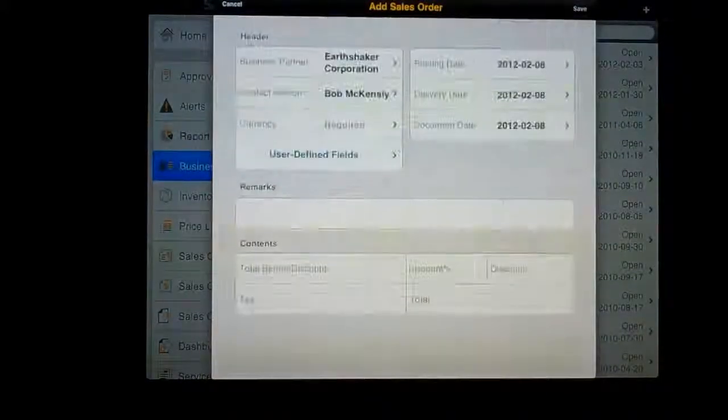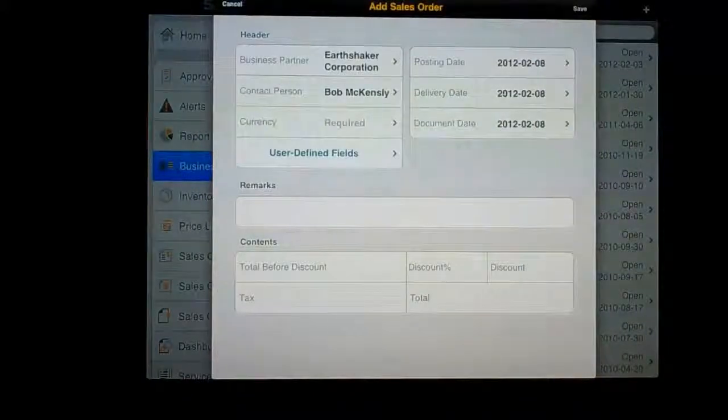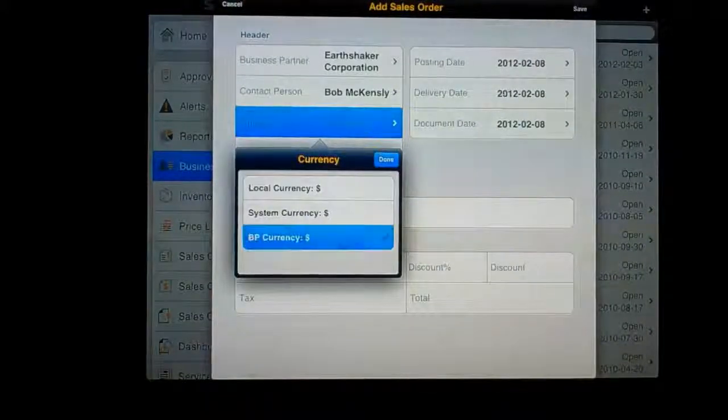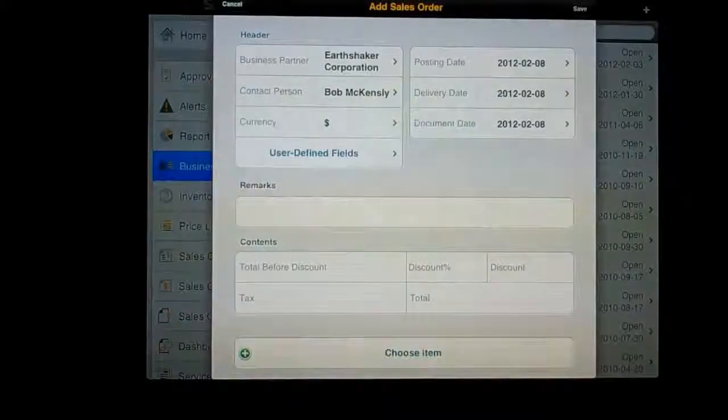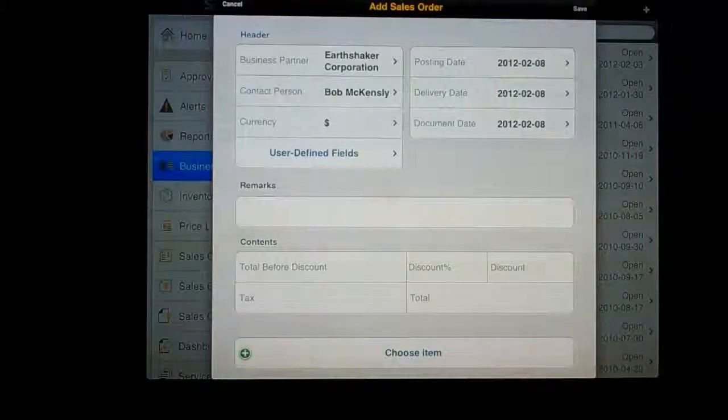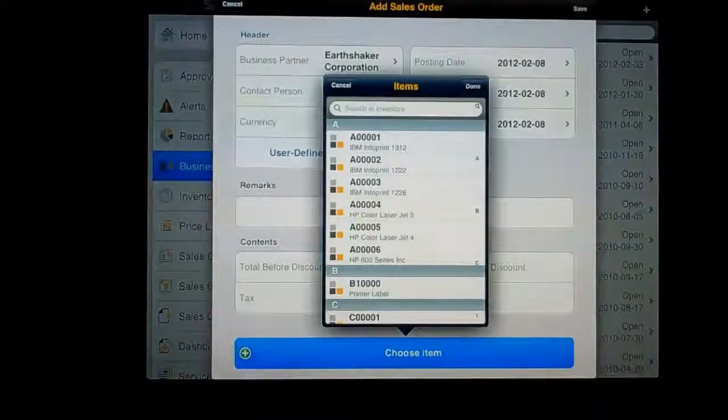Then what I can do, I'm able to quickly and easily start adding additional information. So I choose my currency. This is a required field, so I'm going to sell this in the business partner currency. Now all of my required fields are filled in, and you'll see the option to choose item has now kicked in. I can click on there, click on choose item, and it now brings up a list of all the available items for me.